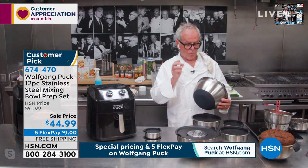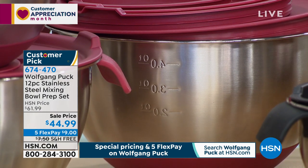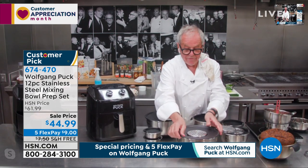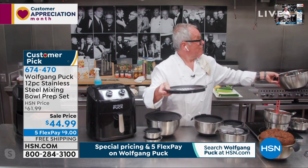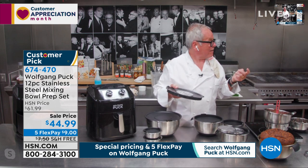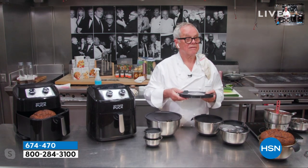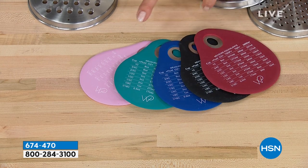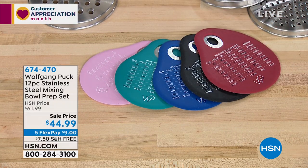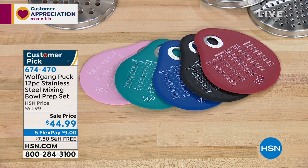So if somebody tells you one quart of water or two quarts or whatever it is, you have the measurements here. The most important thing I have here is the inserts — two great things. For example, if you make a salad, fill it up with salad. You're going to toss it and then add a little vinegar for the dressing and everything — we're going to do it with a whisk. And I wanted to remind everybody, we have other colors: red, black, blue, green, and pink. All colors are available on the sale price on our 12-piece customer pick, with free shipping on top of that.